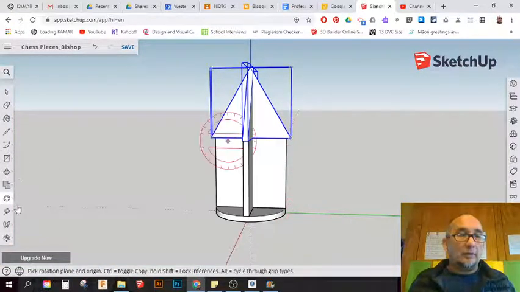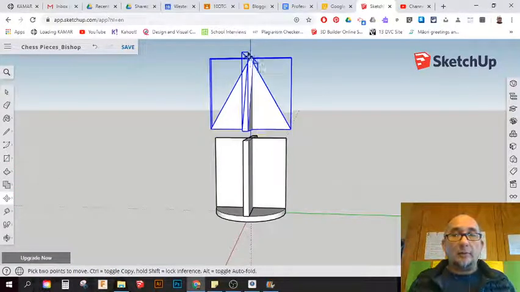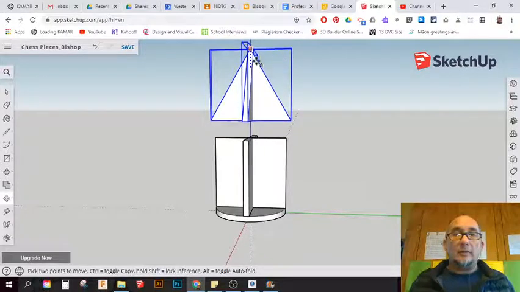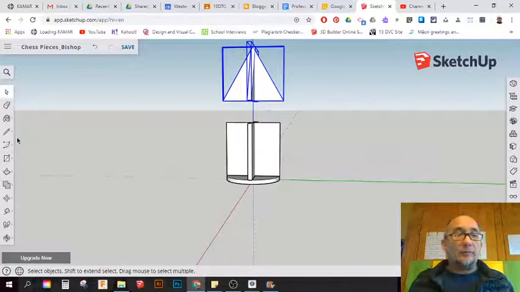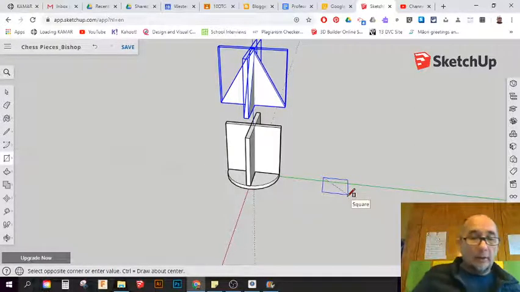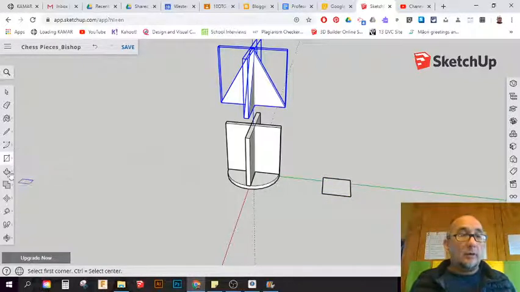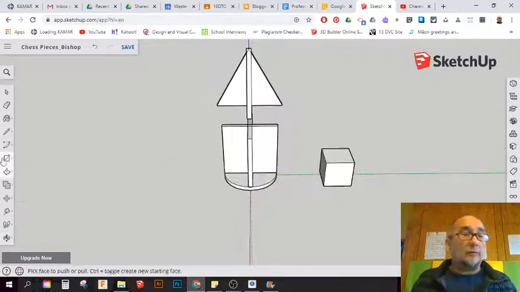Good, and now we're going to lift it up a bit. So here's the rotate. Use the move tool, and we're just going to move it up, making sure that we're on the blue axis. So I'll move it up here somewhere. I did this before already, but I'll just show you. I'm going to create a little rectangle here, a square that's 20 by 20. 20, 20. I'm just typing that in. There we go. And then we'll just extrude it 20 mils like that, and then we'll see if that looks right.